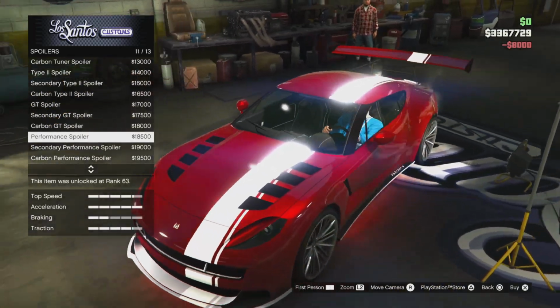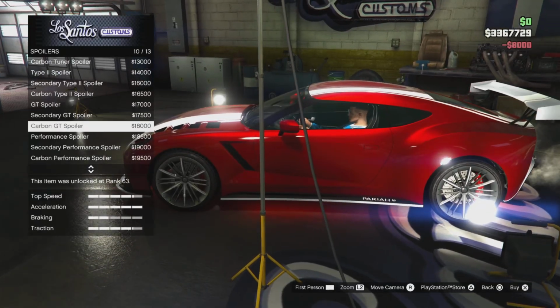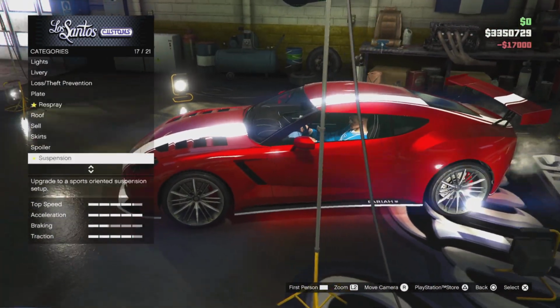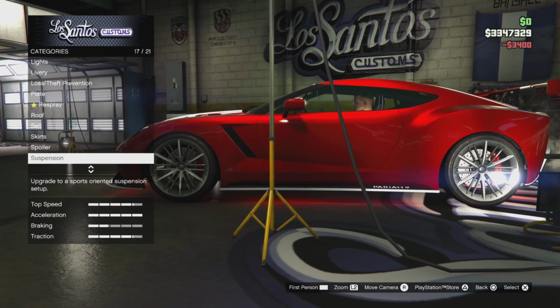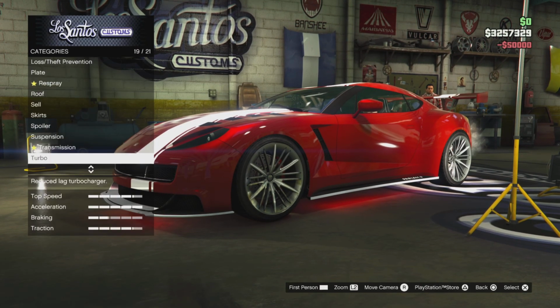Because I do want it to actually. I think I like the GT just a little more. Yeah, I do like the GT. Now that's a custom job. Suspension, I usually do go with the lowest. I feel like that overall just looks really cool all the time. We will go with that. Transmission, keep it down. Turbo, keep that up.